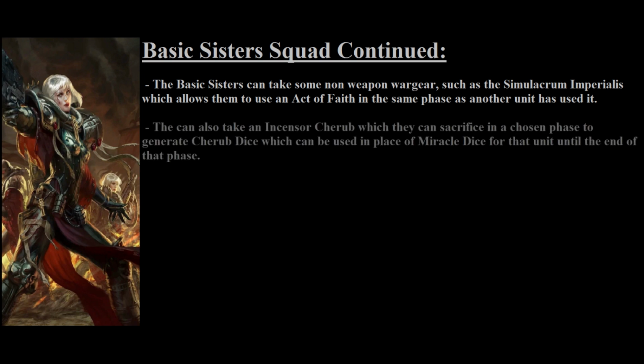The other piece of unique wargear that the basic sisters have access to is the Incenser Cherub, and the Incenser Cherub is another point upgrade that can be taken as a one-of, and once per battle it can be consumed at the start of any phase to allow you to roll 2d6 and discard one of those d6 that you rolled. And the remaining d6 value can be used in place of a miracle dice for an act of faith until the end of the phase when the cherub dice is discarded, meaning that the phase in which you activate the cherub is the phase that you have to use it with or you end up losing it.